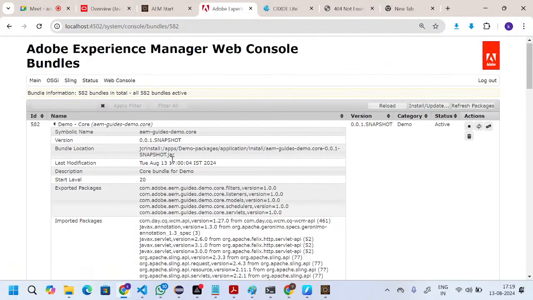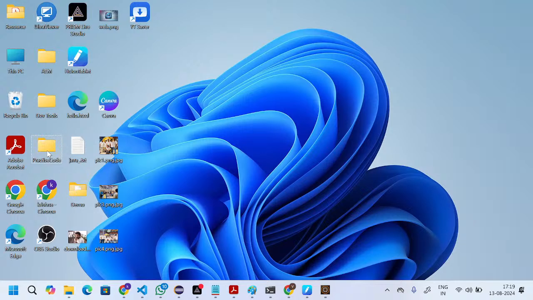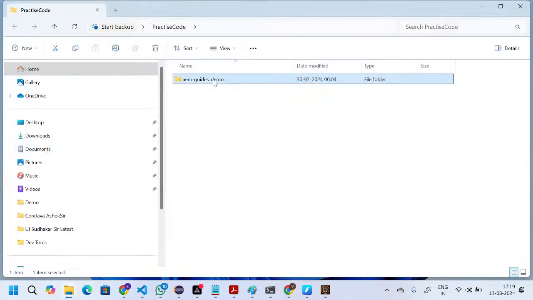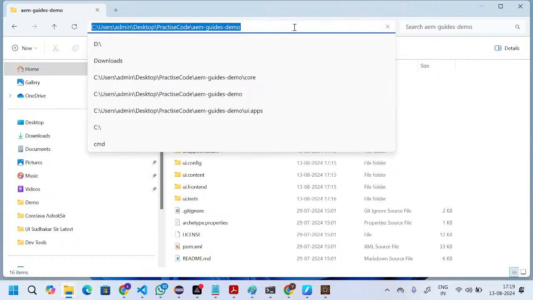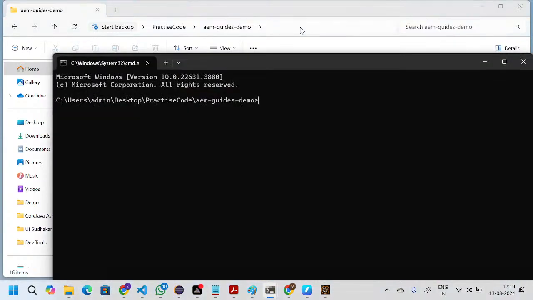So for that purpose, I'm deleting this bundle as of now. The bundle is not deployed, so whatever data we are giving, the data is not coming. Now I am deploying one more time from my local: mvn clean install -PautoInstallSinglePackage.